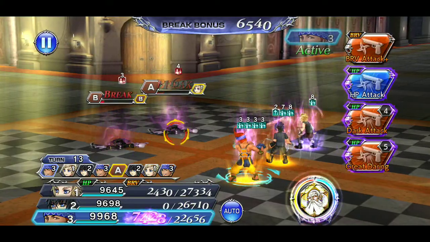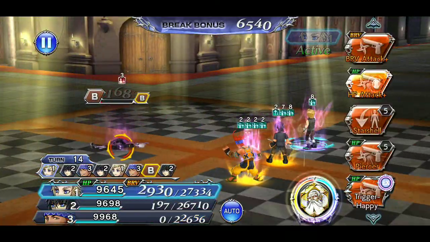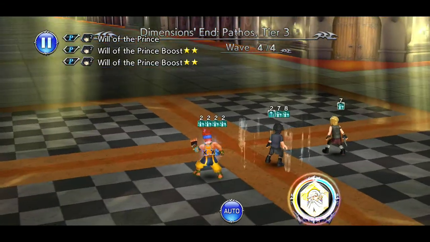Let's see if Wakka can kill this one because it has more HP, and he actually can. Look at that. Alright, so we get into the final wave.